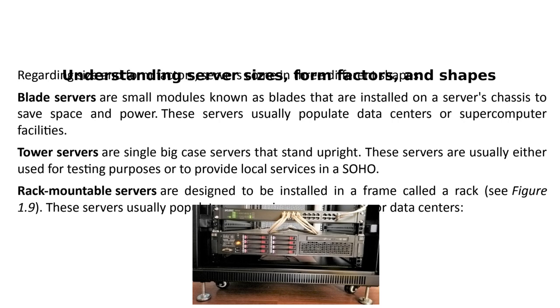Now these are the forms of servers. We have something called form factor. Form factor is the type of your server. Is it standalone or is it part of a data center? We have the blade server. A blade server is a small module known as a blade that is installed on a server chassis to save space and power. Meaning without the case, they put it directly on the chassis. We will visit our computer lab, inshallah, once they finish working on it, and then I will show you how they look. I will let you know.